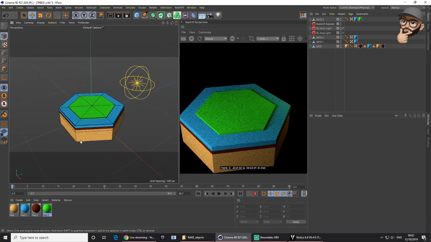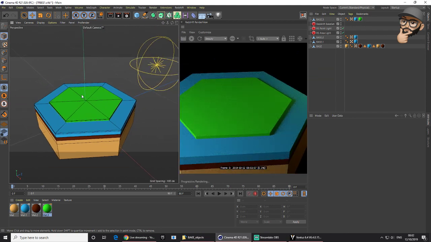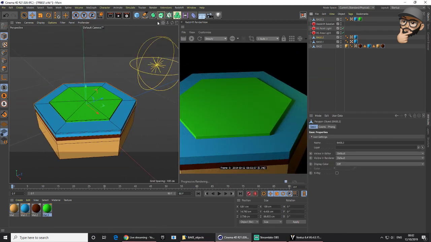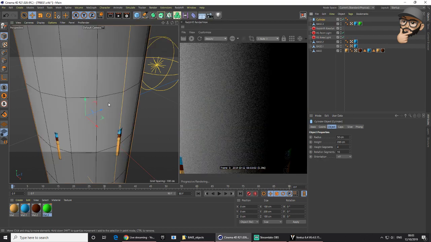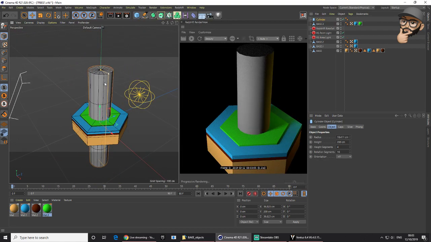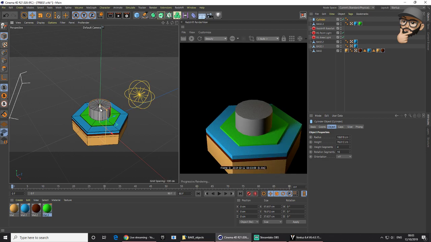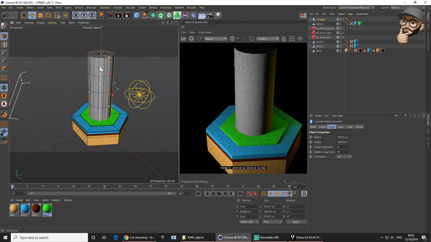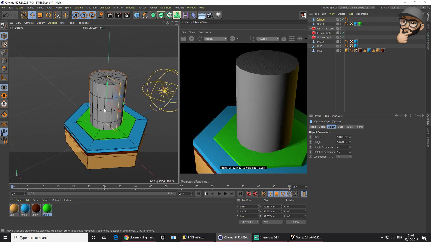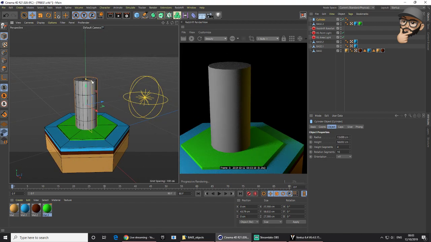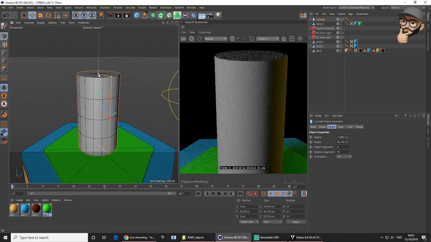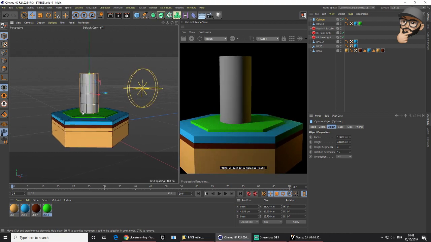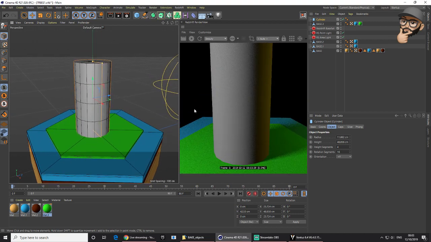And you notice I just kept the same lighting for those. So I'm just going to build a little lighthouse. So let's create a cylinder. Just basic low poly. It doesn't have to look exactly like a lighthouse. I'm not going to spend a lot of time modeling in Cinema 4D. It's more of a how to bake and import into Ventus rather than a Cinema 4D tutorial, so I don't want to spend too much time modeling, just showing the principle.